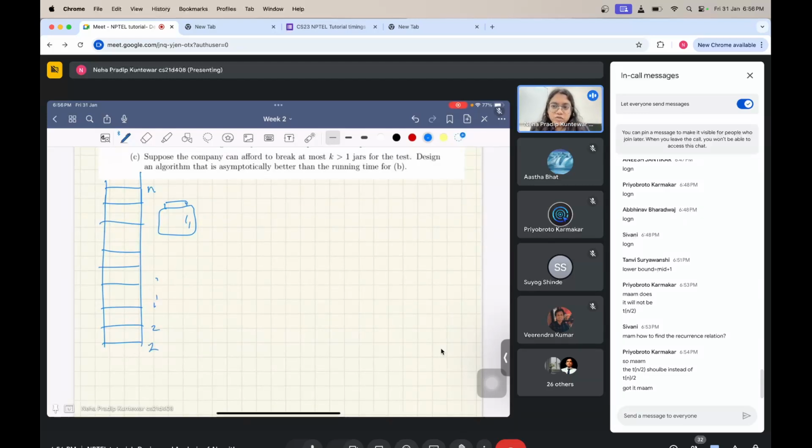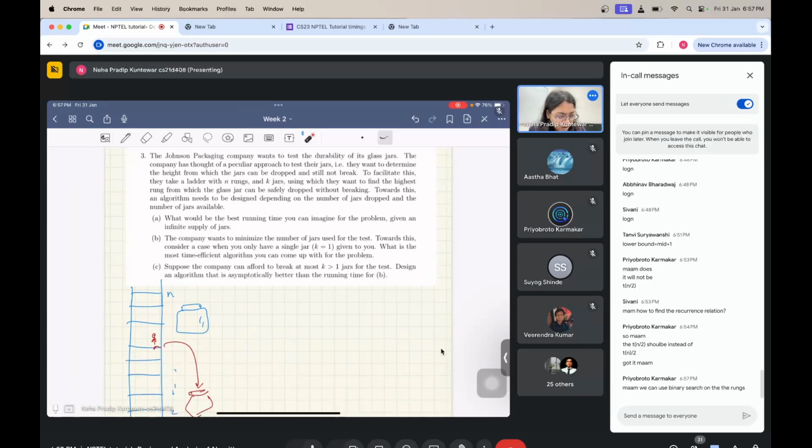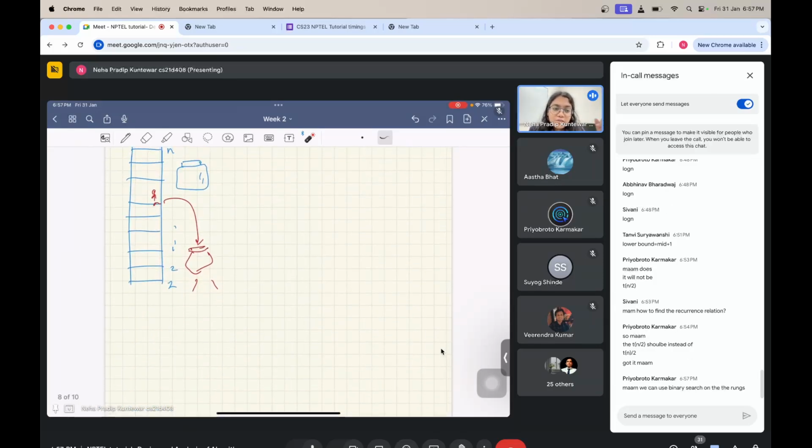Okay. So what will happen is, if you stand here and you drop it, maybe the glass will break, maybe it won't. It might break somewhere from the top. Or it can also happen that you threw it from here, it broke, then you want to find the smallest height from which it will break. So it's possible maybe it started breaking from here. So you want to find the minimum height from which if you drop, it's sure that it will break. Okay. So what is the best running time that you can come up with?